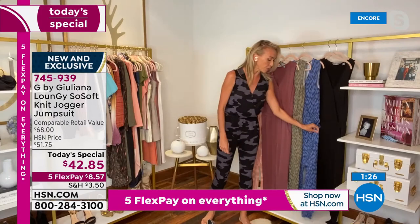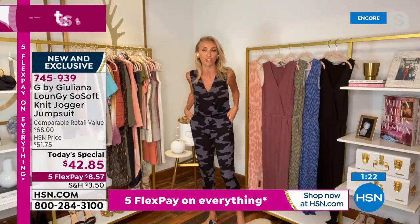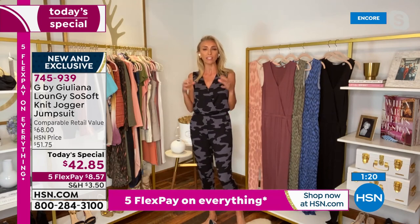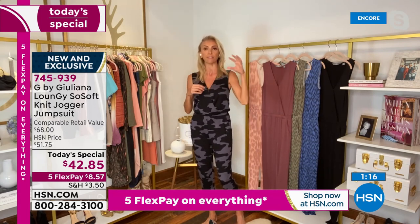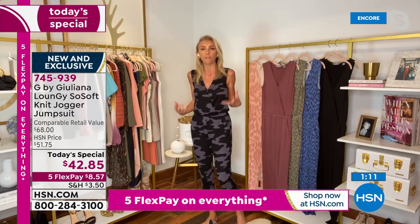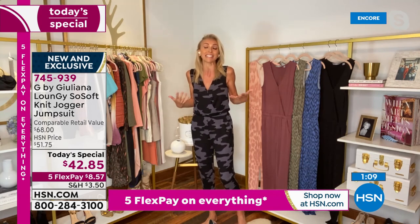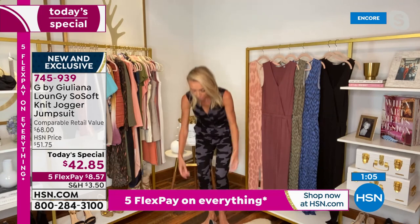You're right, Suzanne — this is actually part of our brand new Loungy collection. What Loungy is all about is fashion meeting at the intersection of comfort and being super chic. Really cute, comfortable pieces but we're not sacrificing style. We all want to be comfortable these days, but we want to look cute as well.